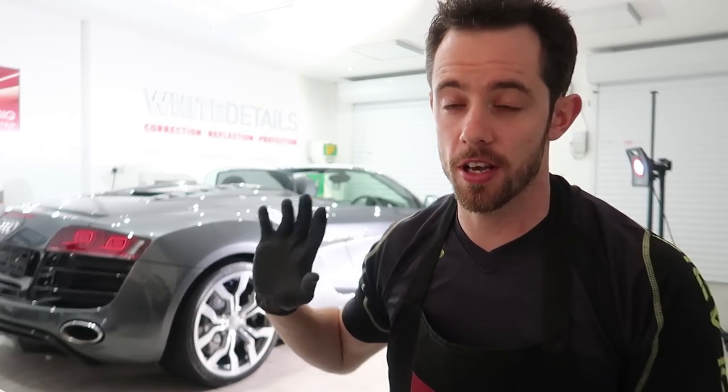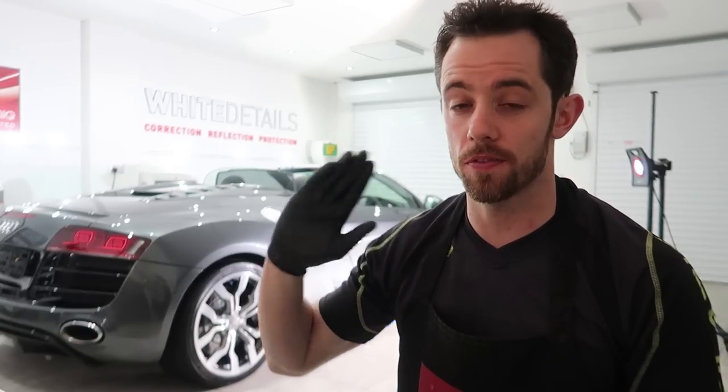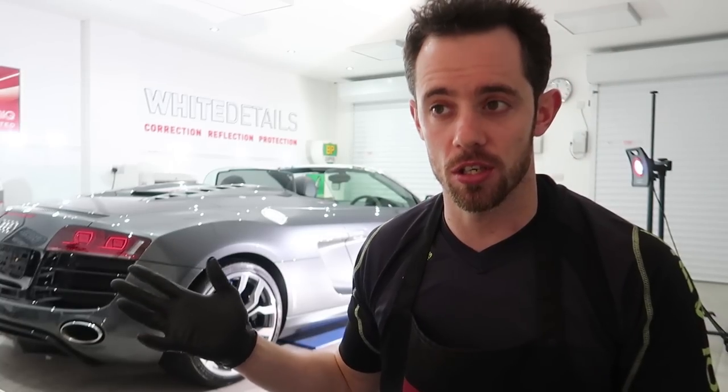The Audi is finished. The job spec for this was a two-stage minor paint correction, full interior, the fabric hood cleanse and protect, the wheels that came off the car, the wheels, the calipers and the exhausts have been treated with multi-layer paint protection courtesy of Gtechniq Crystal Serum and EXO, which creates CS Black, Gtechniq's flagship paint protection package, with the glass trim, leather, fabric protection, total surface protection, and it looks well.